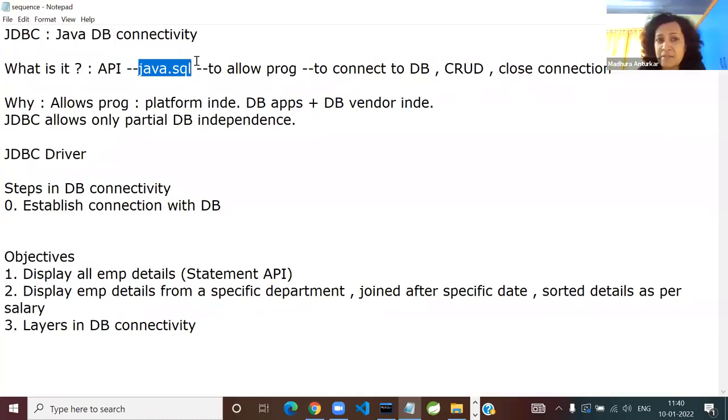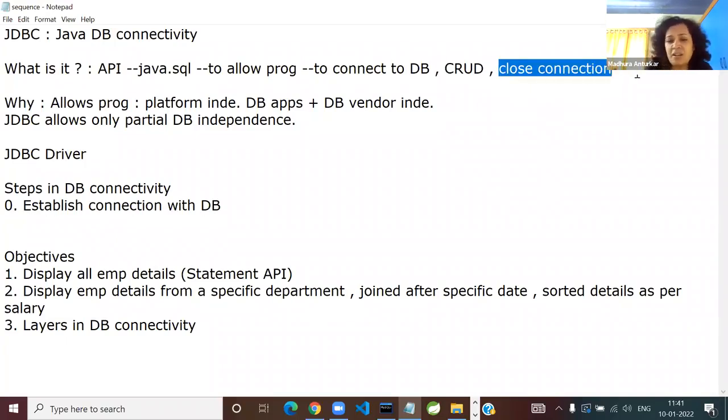And why JDBC? To allow the programmer to connect to the database and perform CRUD operations: create a record, insert a record, retrieve, select records, update, delete, close the database connection, and then searching, sorting, everything.